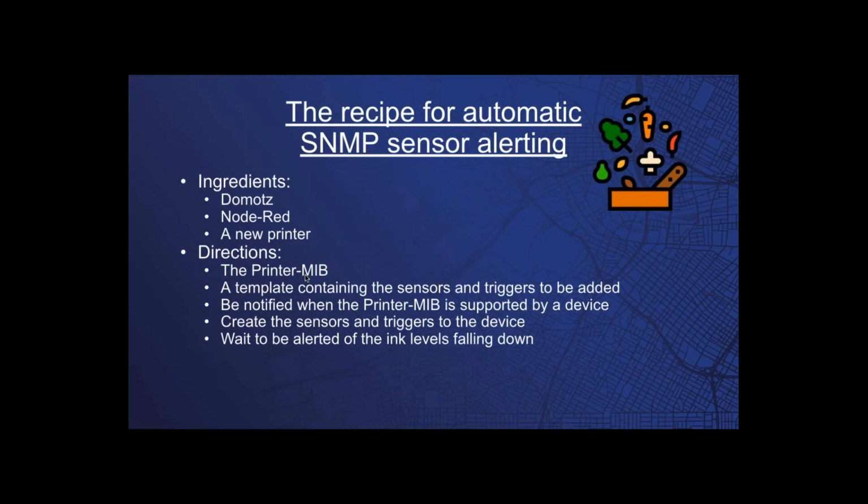That is a MIB that describes the properties of the printer, from the level of the ink and the colorant value to many other pieces of information about the printer. Next, we have the template containing the sensors and triggers that we want to add to all our printers. And after we receive the notification, we start creating the sensors and the triggers for the new devices.